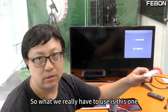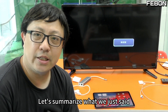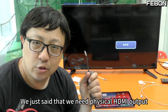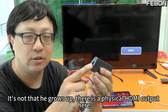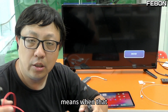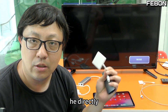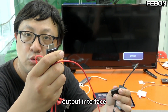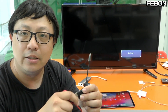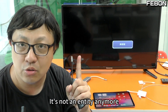So what we really have to use is a real physical USB-C hub. The so-called physical HDMI output does not just mean it physically has an HDMI port. It means that after connecting to the iPad, the image actually appears on the TV — without requiring a trust prompt or a manual projection button press. Although some hubs have a physical HDMI output interface, if you still need to trust or press a projection action on your iPad, that is one extra process — it is not truly physical.